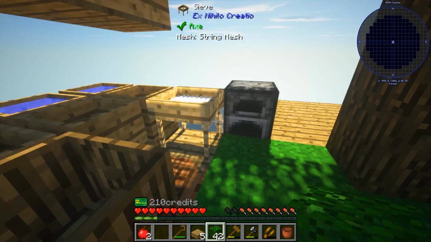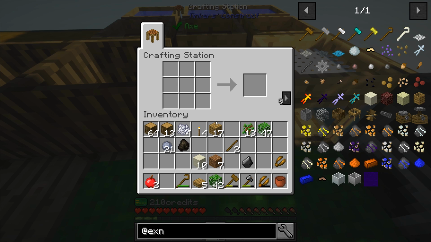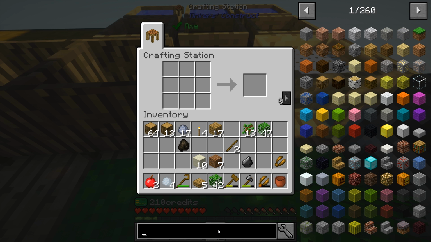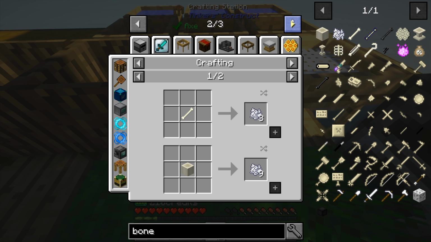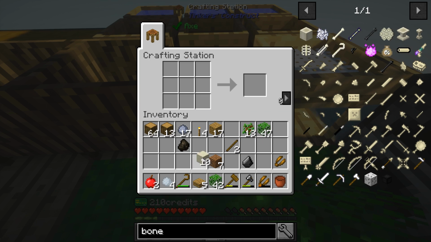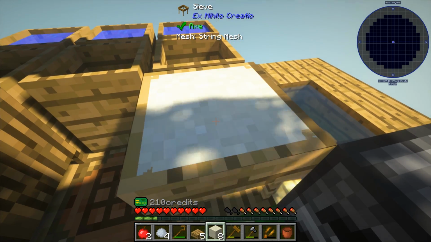Okay. So that's done. Now, we need to make the porcelain, right? So to make porcelain, we take the clay, mix it with the bone meal, and we get 4 porcelain. Oh boy. So how are we going to actually get our other bone meal? Is this part of Ex Nihilo, right? Sieving. We get it from sieving dust. Perfect. We have dust on us.